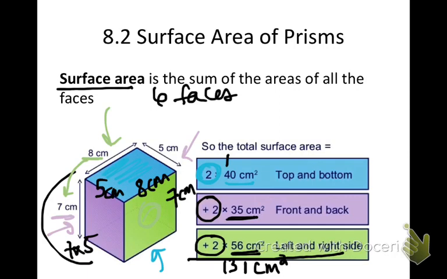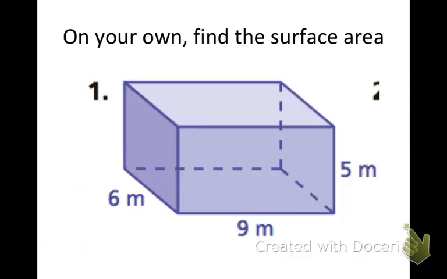So now we're going to practice some of those. So let's look at the next one. So remember, if you need to pause the video, go ahead and pause the video. When you're ready to move on, go ahead and move on. So you're going to do this one on your own, but I'm going to get you started. So remember, there's 6 sides to our prism.